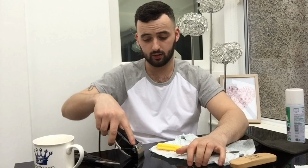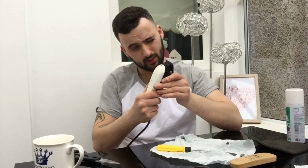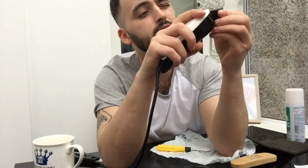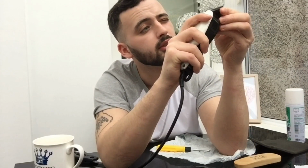So the way I set my blades is make sure they're not too tight. You can do this on a mirror or flat surface, and basically you're just going to press it down, not too hard. You don't want to start scratching up your kitchen table. Press it down and then tilt it. So that's giving a slight angle to set the blades, as well as it keeps everything square. Now you could pass that as a zero gap, but I'm not going to. I'm just going to slightly move them up, keep everything flat. I'll put a wee picture of this. But yeah, everything's smooth right across.